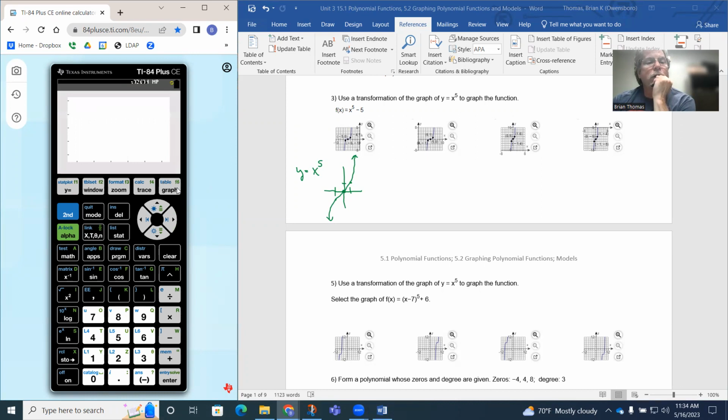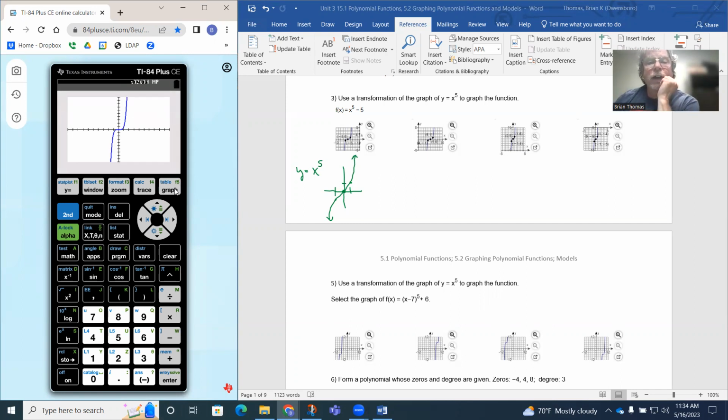Okay, graph. Notice my graph is all messed up again. Do you remember what we need to do there? So yeah, we have to go to zoom and then change number 6 there to that. While we're at it, if at y equals, it's probably a good idea to go ahead and turn this plot 1 back off. So if I highlight plot 1, hit enter, that'll take the statistical stuff back out of there. I'll go to graph.